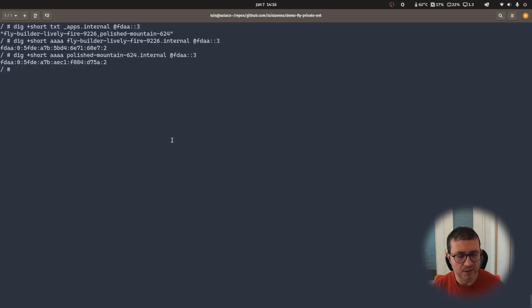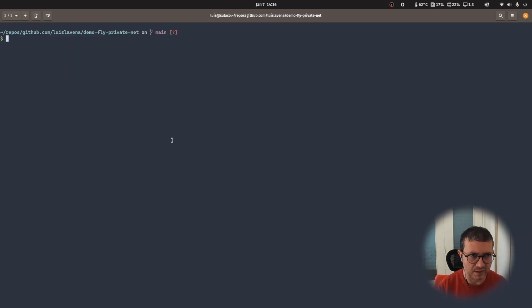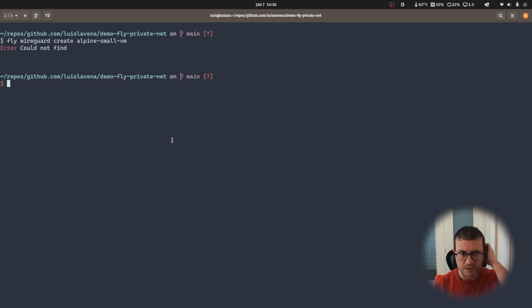I'm just going to keep that there, and I'm going to do fly wireguard create, and I'm going to call it Alpine small VM. So I'm going to create that configuration.